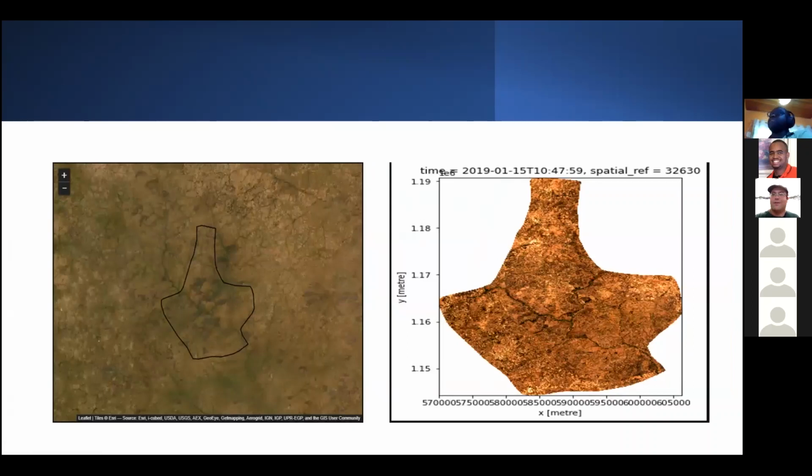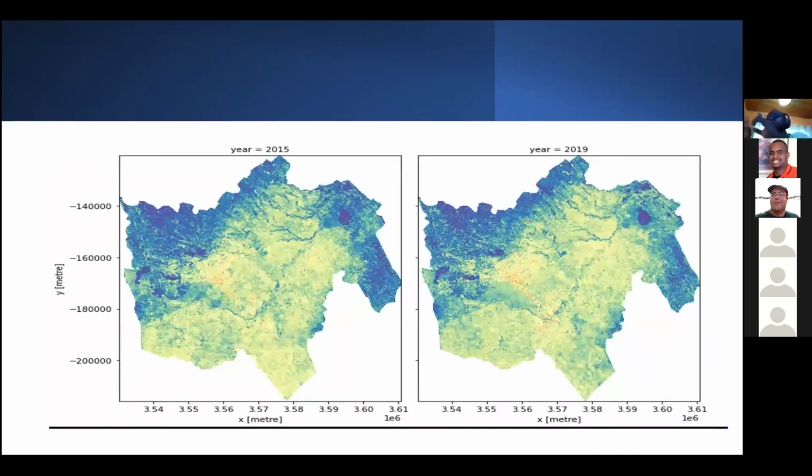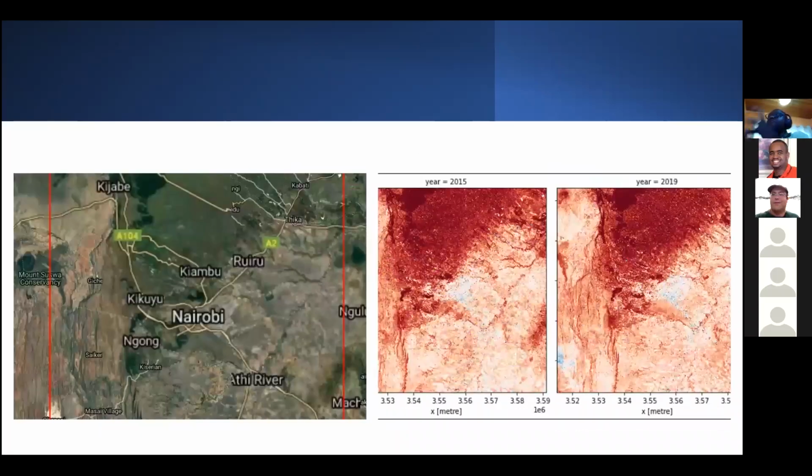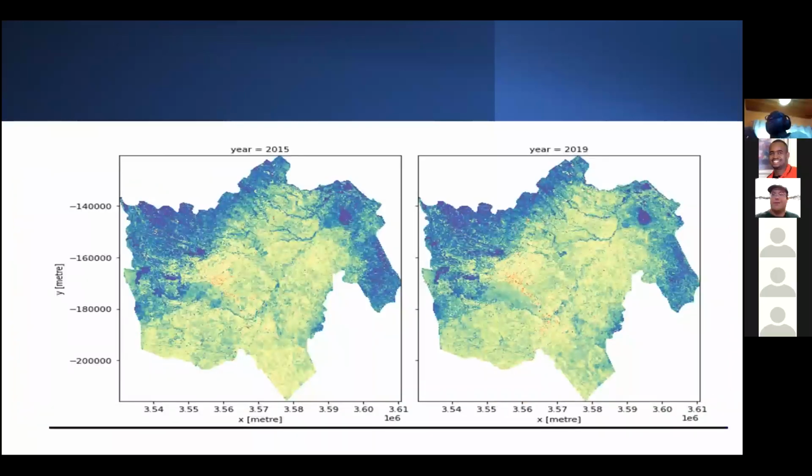This is also a typical example of Nairobi. Previously, because we specified a rectangular bounding box, it gave us areas outside Nairobi. But with this one, if you provide a shape file or the shape of the figure you want, at the end of the day you get the exact area you want to work with.